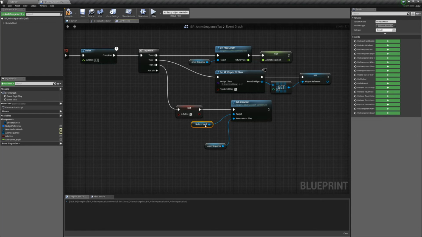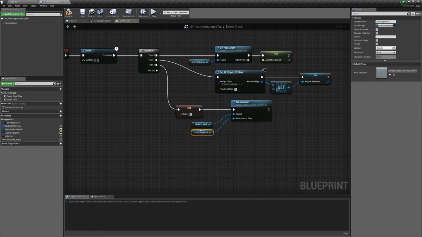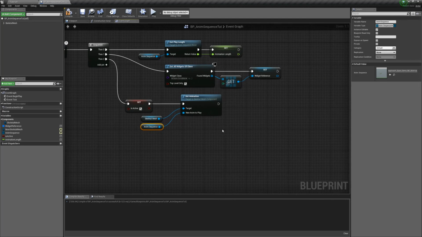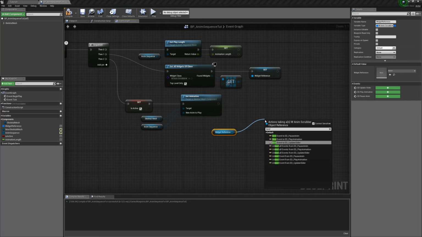I'm going to have to back up and do a little construction script stuff before we get to the final spot, but no worries. All right, now we're going to take our widget reference. We're going to be pulling out our event dispatchers, so we want to bind our event dispatchers.